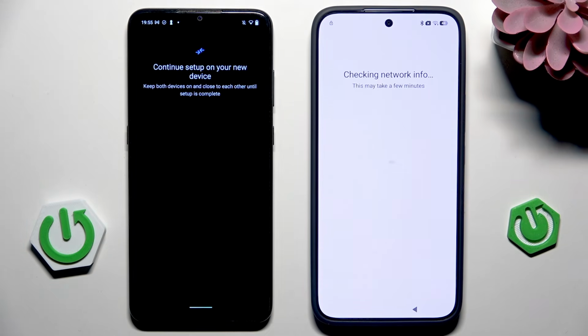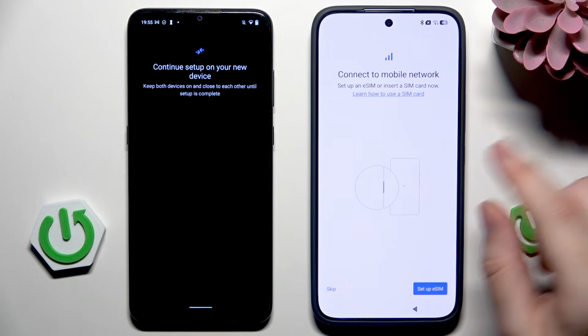Okay, I'm going to speed it up a little. Okay, something is going on.